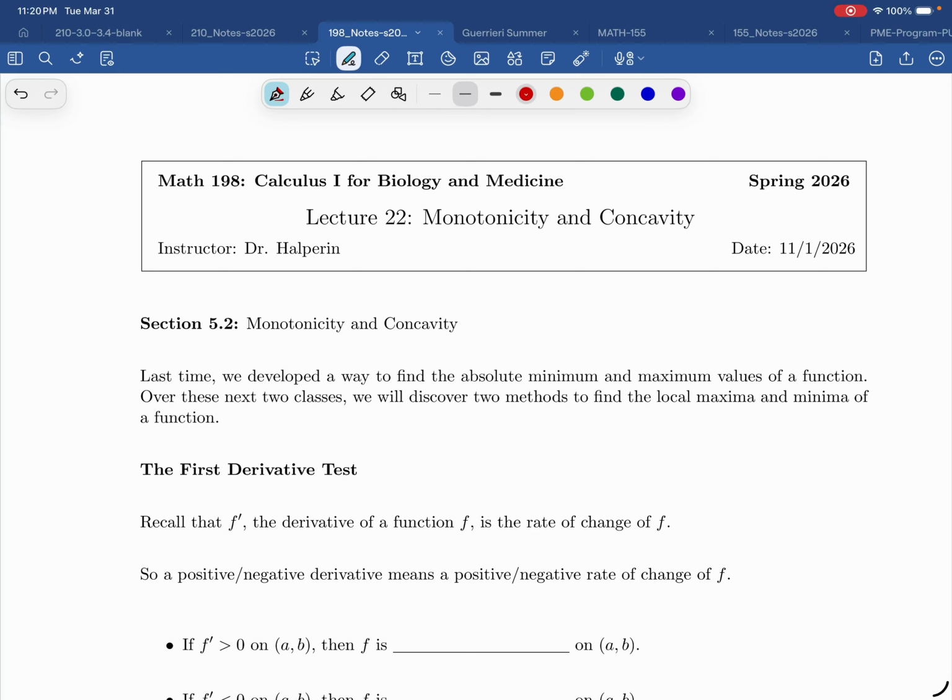We're in section 5.2, monotonicity and concavity. This is a long one. We'll have 2 videos on this. There's a lot of stuff in this, but there's also a lot of applications, both in mathematics. We understand the behavior of a function based on the rates of change. And that implies that not only can we sketch the curve and understand things mathematically, but also there are lots of applications scientifically. Anytime you know when the rates of change equals 0, when there are maxes and mins for a function, there are all sorts of applications for that. Predator-prey models, population models, all sorts of things.